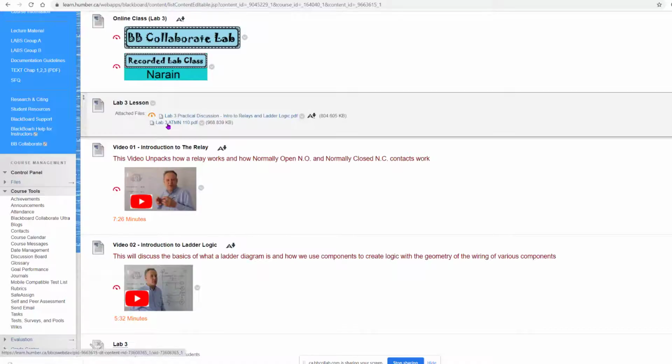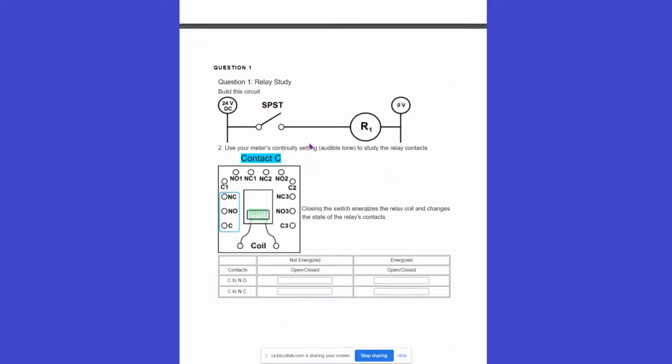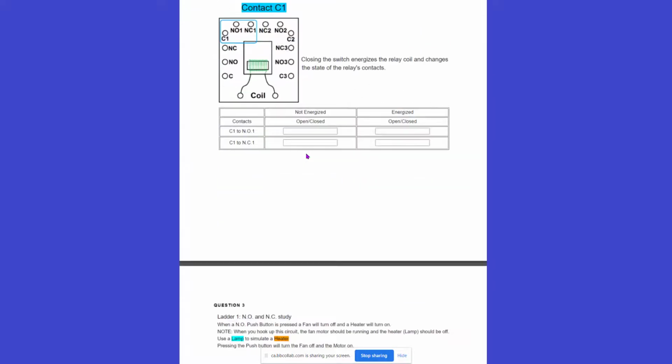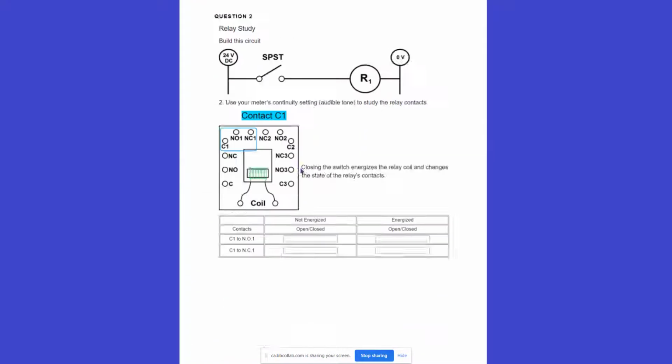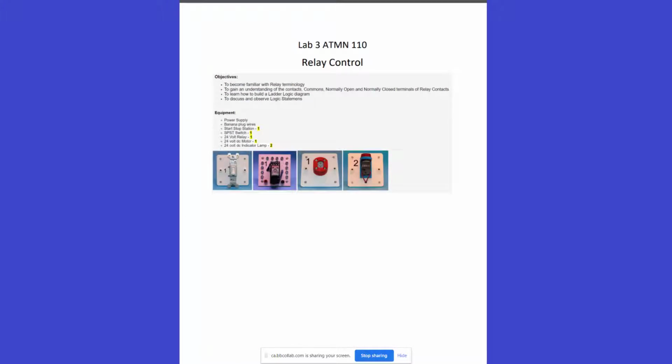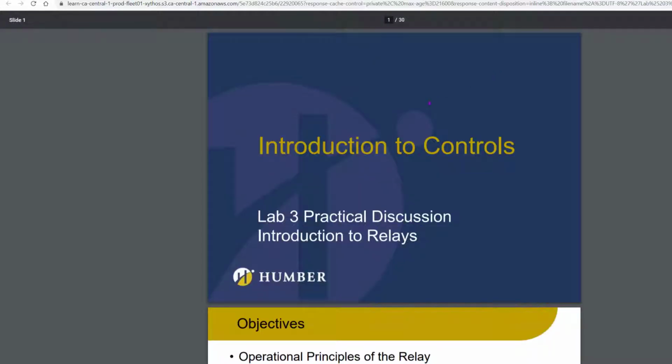So this is the lab itself. This is what I do to make these: it's actually a quiz. The lab is actually a quiz, but I take screenshots of the lab quiz, and then I make it a PowerPoint document. We will go over this, and this is your experience going into the lab. But first I want to jump in here and talk about this PowerPoint that I made, which is a great PowerPoint.